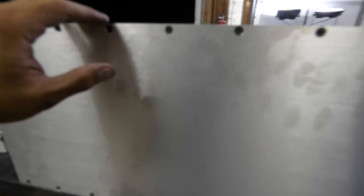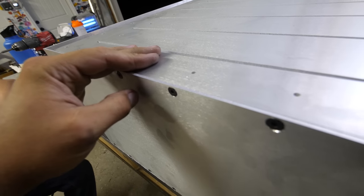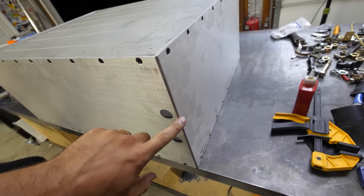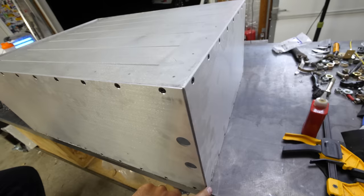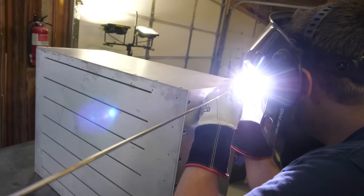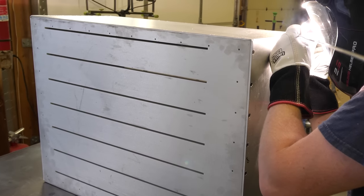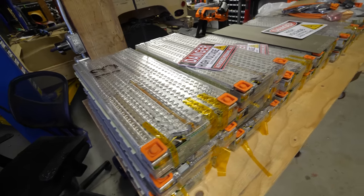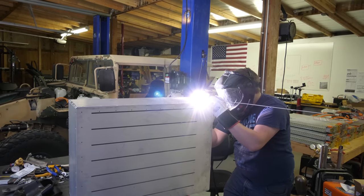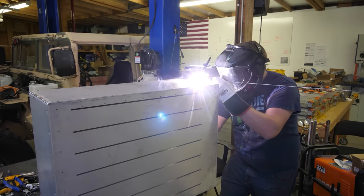We've assembled the box. You can see we've countersunk the screw holes so that the screws sit flush inside. And with the box being built, it gives us a perfect edge for welding. Once the sides are screwed into the top and bottom, we can weld it and everything will stay square. You can see the slits in the bottom that are mirrored on the top piece. That'll keep the battery modules vertical while we're driving down the road. And all the metal pieces keep everything sandwiched super tight so there's no vibrations or fluctuations inside the box.